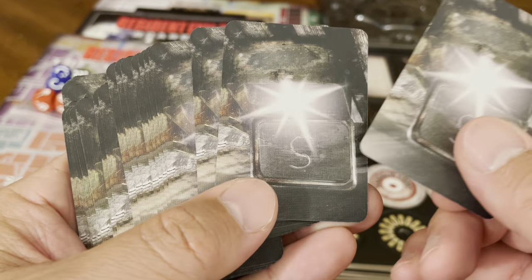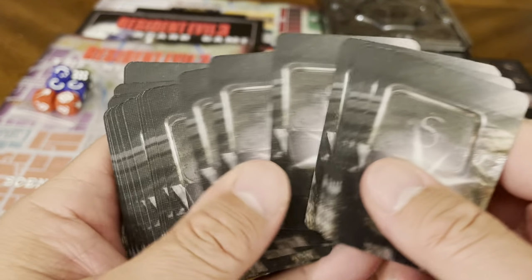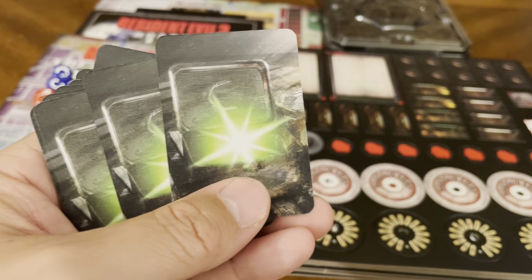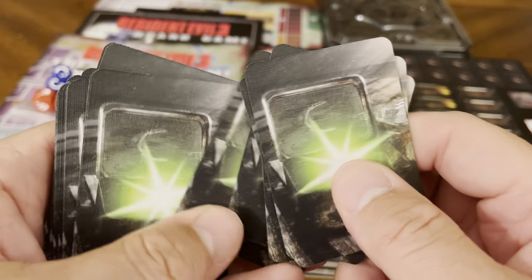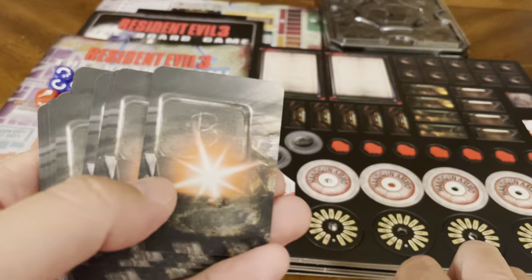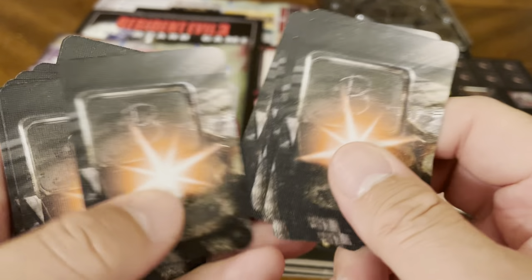Then we got our mini cards. Got the letter. Let's see, we're going to turn it this way. Looks like we've got the letter S on all these. Oh, we got the S. You got a green light on there. Looks like a green star. It looks like you got some orange stars. It looks red on the screen, but it's actually orange.